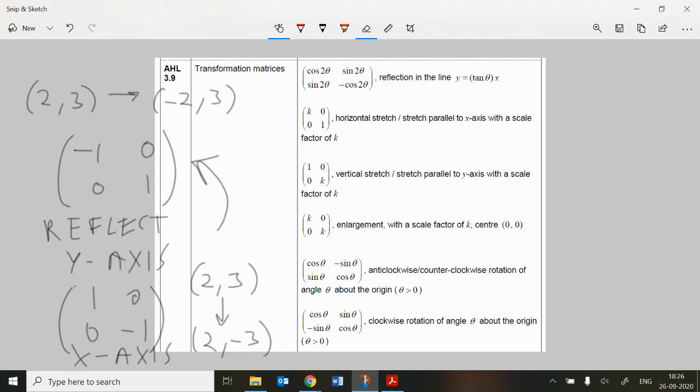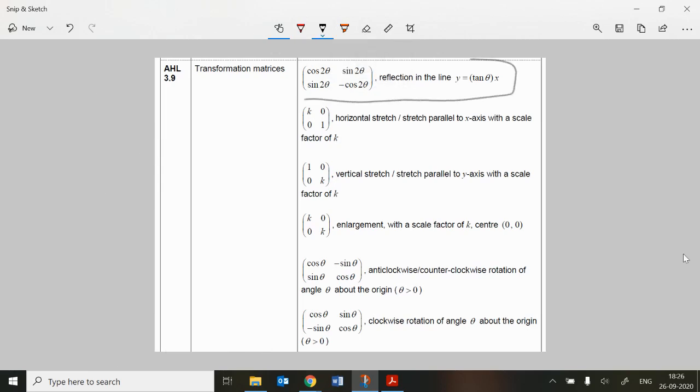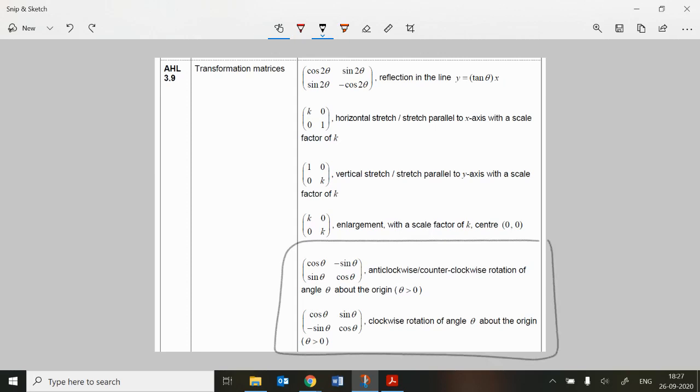Now, there's obviously other things here. So there's a reflection in the line of y equals tan of theta x, and I'll leave that until the end. And then there are some rotations here as well. Now, worth noting about these rotations, obviously that they're given to you, but these become much more simple if you're just going to do this in terms of 90 degrees. You know, if you put 90 degrees into cos or into sine, you're going to get out 0 or you're going to get out 1. So these matrices here are going to become much more simple when we deal with them in terms of just 90 degrees. And that's what I'm going to start with now, in fact.